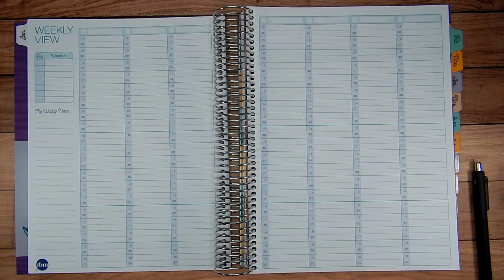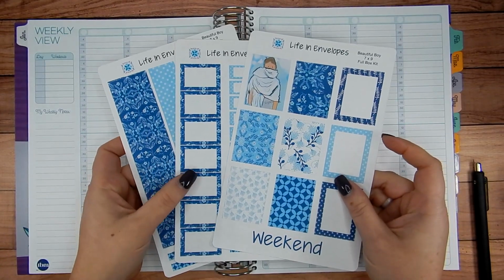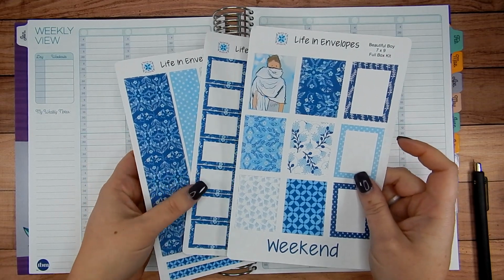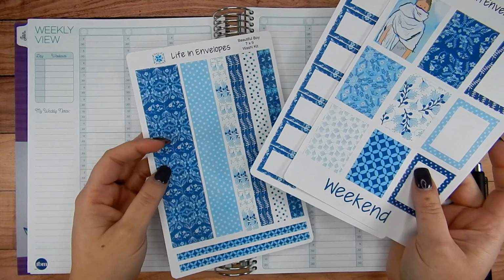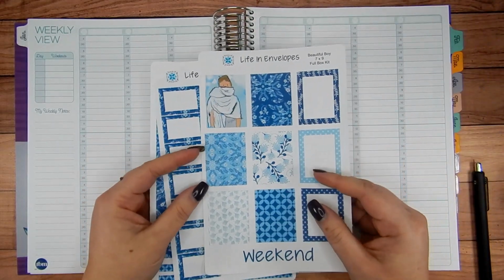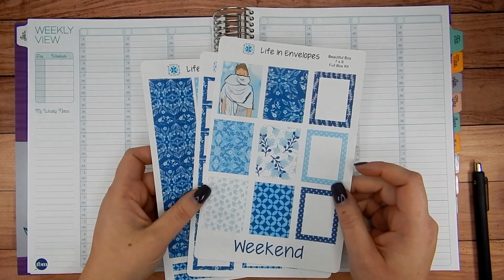And what I have is this kit from Life in Envelopes. Look how gorgeous this is. This is called Beautiful Boy. And this is a 7x9 kit. We're going to see how it works. So hang tight while I play with this and we'll see where it goes.